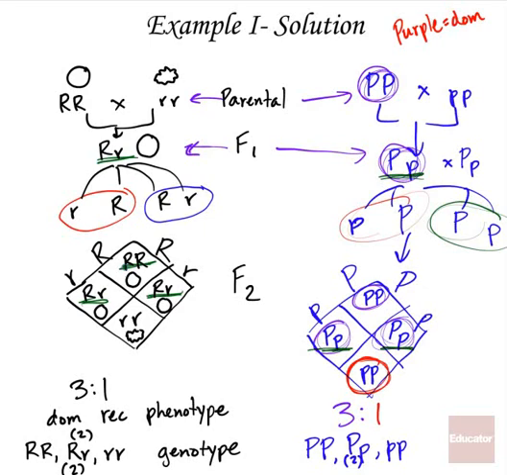And that's where, let's say, for example, you had a red flower and a white flower, and you mated those. And instead of getting, if red was dominant, 3 red flowers and 1 white flower in the F2 generation, you might get your dominant ones being red, your recessive homozygous ones being white, but your heterozygous ones may be a shade of pink or somewhere in the middle like that. And that would be what's called incomplete dominance.